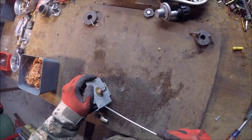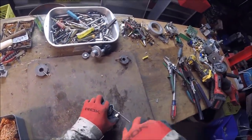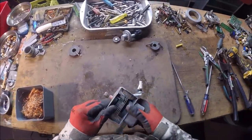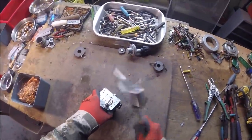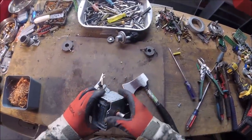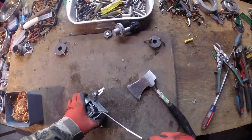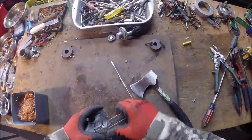You don't want to damage the insulator. The insulator could be toxic. Oh, it's already broken my magnet. It's too bad. Come on. Usually pops off real easy, but sometimes, like I say, see right there, it's just right between there, I got a slide. See that? Piece of brass right there.